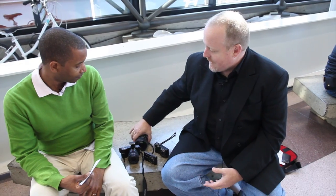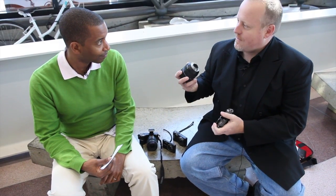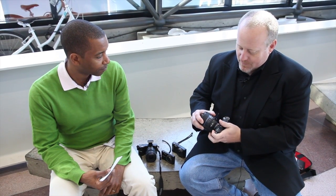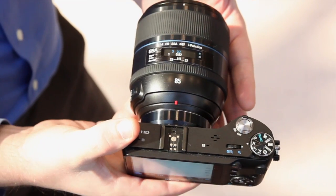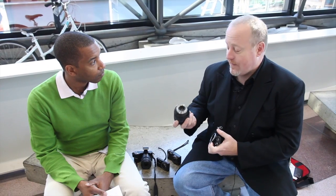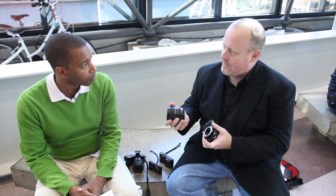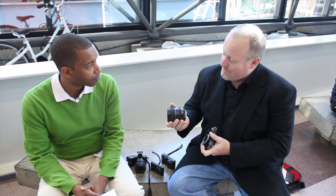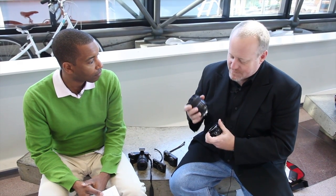The lens that most people are lusting after is the 85-1.4. This lens will ship in November. I'm lucky enough to get a sample early, but this is the first purpose-built 85-1.4 for APS-C. All the other fast portrait lenses that are out there were designed to cover a full 35 millimeter image circle. So while this is a heavy lens you could hurt yourself with, it's actually lighter and smaller than any other 85-1.4 because it's designed for APS-C.